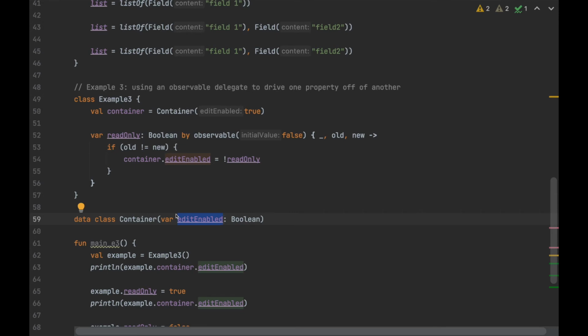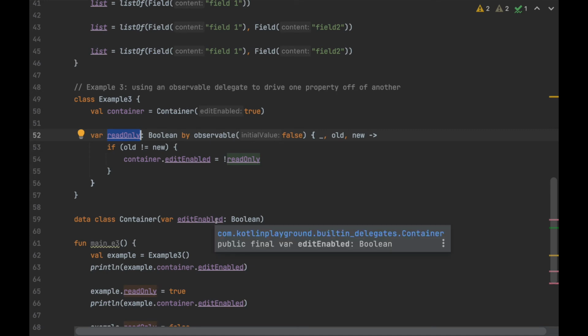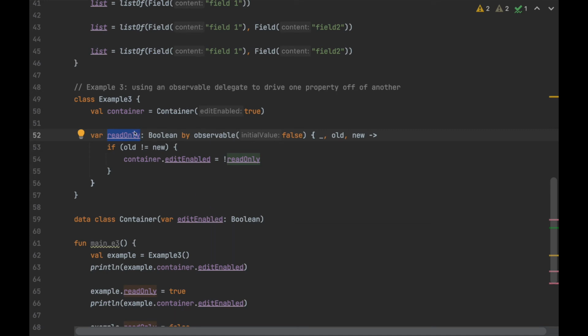It can be edited or not. And we have this other field, read only: if it's set to true, the container is read only, so we should disable edits. If it's set to false, then we should enable edits. So it's kind of the reverse condition. So you can see that container edit enabled should be driven by the read only property.